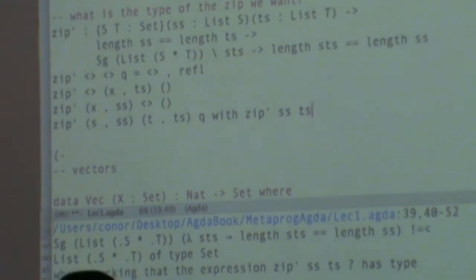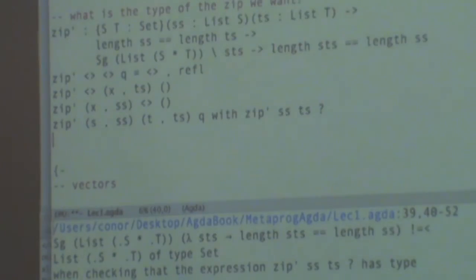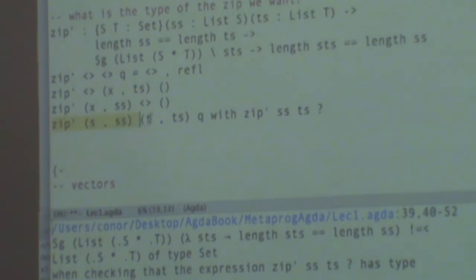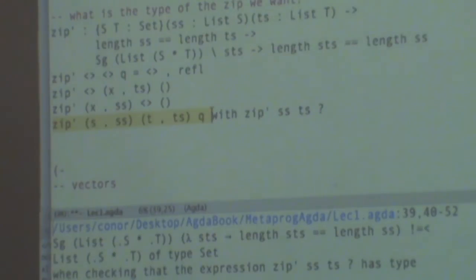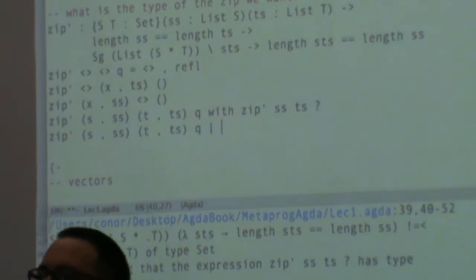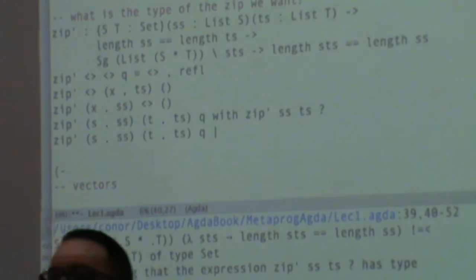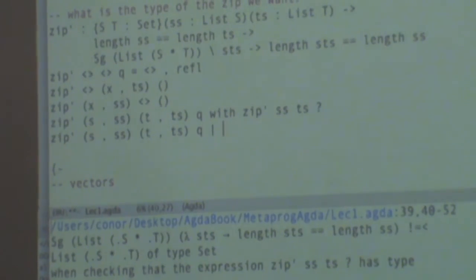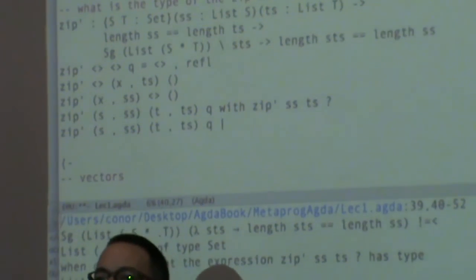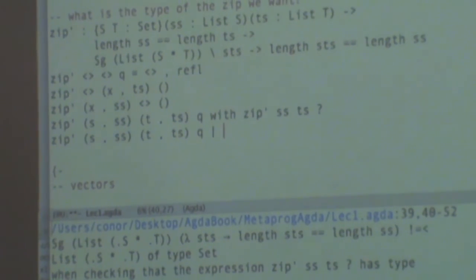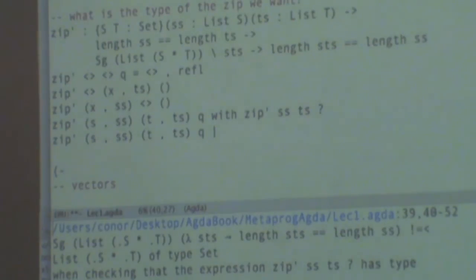The with allows you to say, get hold of some information and add it to the collection of things on the left-hand side that I can do pattern matching on. One of the things you notice in pattern matching languages is that once you decide you want to compute something from your pattern variables that's useful information, you have to commit to working on the right-hand side of your program. You don't get to say, oh, I can also use this information, but let me stay on the left-hand side and do some more matching. That's what the with feature allows you to do, and it's particularly useful in dependently typed programming. So here, we're going to get back STs, and we're going to get some proof, Q prime.